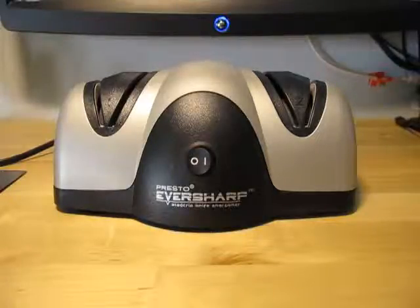The Presto uses what they call sapphire sharpening wheels, which I think is just a marketing trick. I don't think there's such a thing as sapphire, because they have a trademark on sapphire. So I think it's just a marketing tactic. Whether or not that's impressive to you is really up to you.